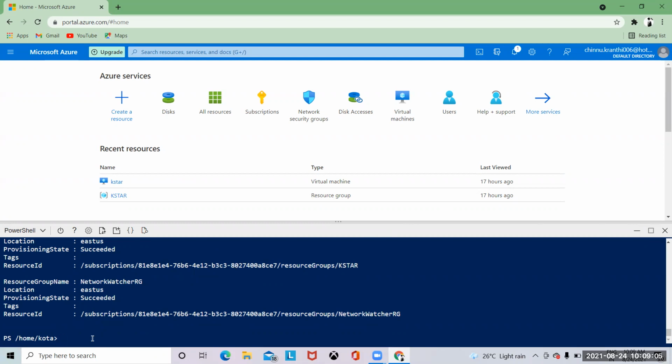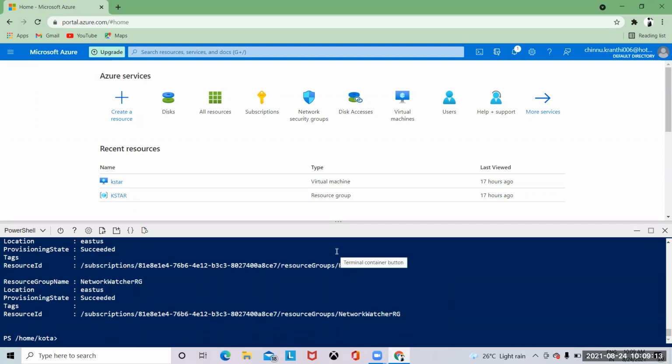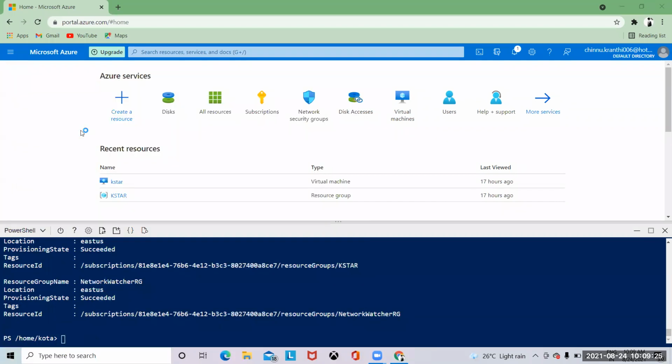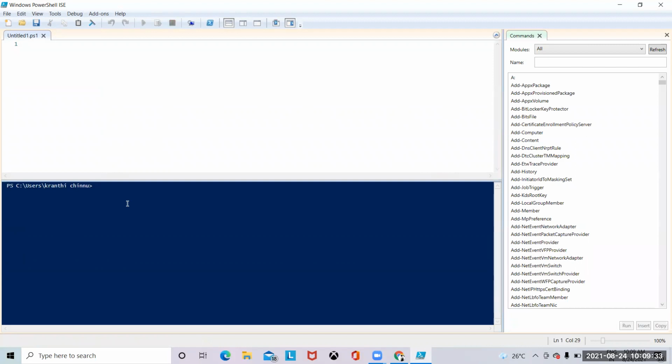So why are you not using your PowerShell client? Is there any issue? No, sir. Actually, something went wrong. This is my third account, sir. Microsoft account. No problem. I'm asking about PowerShell. Can I open that? Yeah, sir. Sure. Actually, I'm practicing from this only, sir.